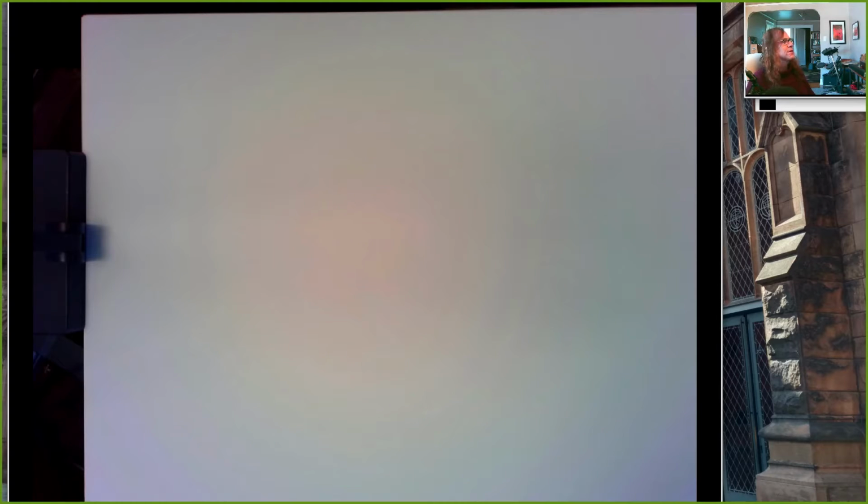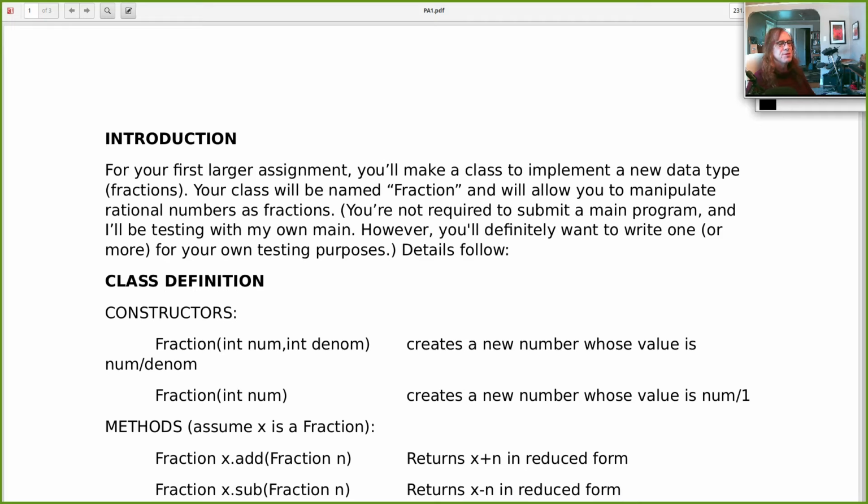All right. Well, let's start off by looking at PA1 in some detail. It's posted on Canvas, but let me bring it up in here.